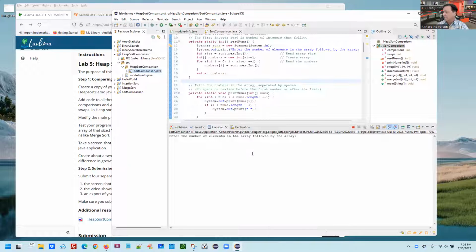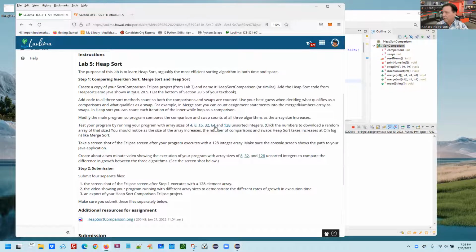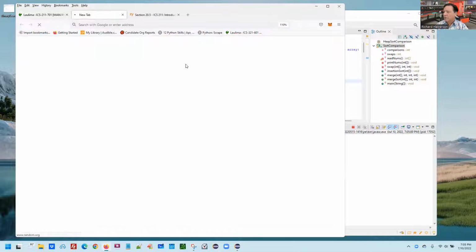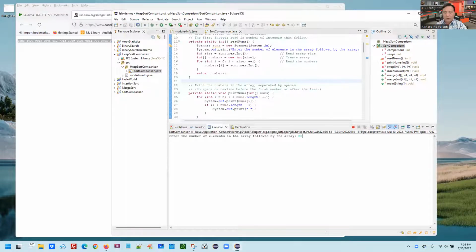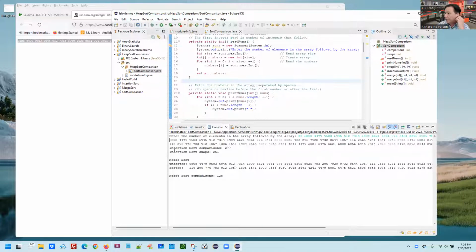It asks for the number of elements in an array followed by an array. So I'm going to give it 32, space, paste, enter. And we have insertion sort comparisons and swaps and merge sort comparisons.